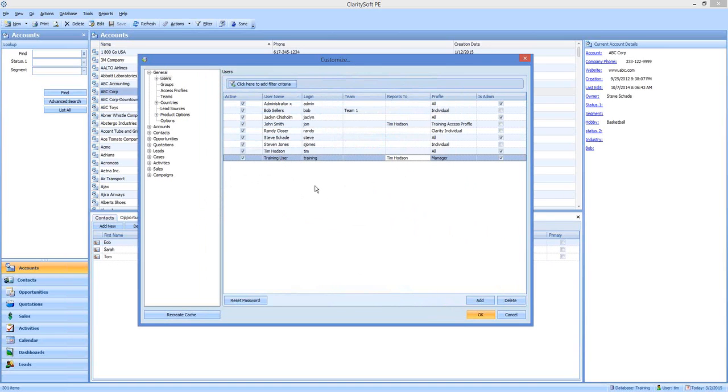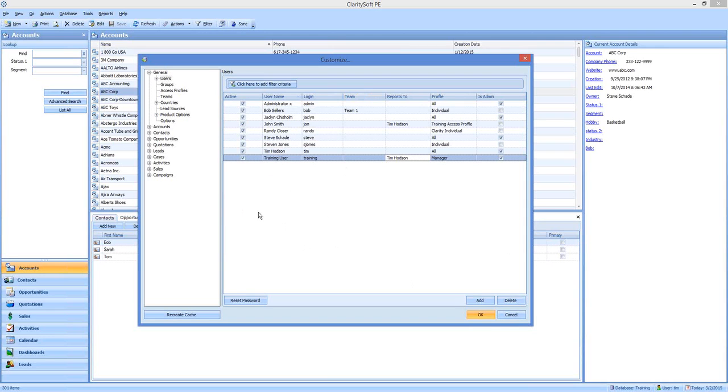So if he logged on right now and tried to access ClaritySoft, he wouldn't be able to, because this hasn't gone up to the server and said, hey, training user, that is an okay account. They can log in, they can access this information. So all I would need to do after this step is go up and click Sync. That's going to send my changes up to the server. It's going to bring back down any changes, and then he will be able to successfully log on and see, edit, and so on.